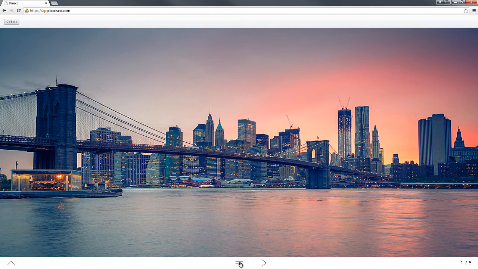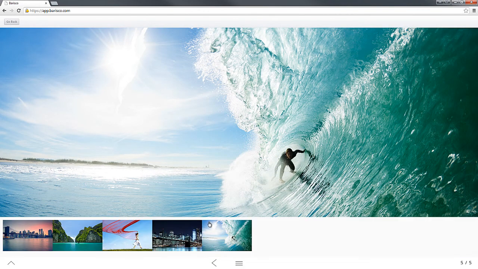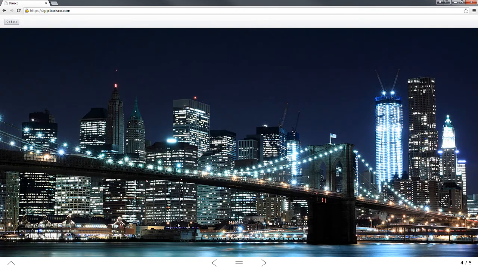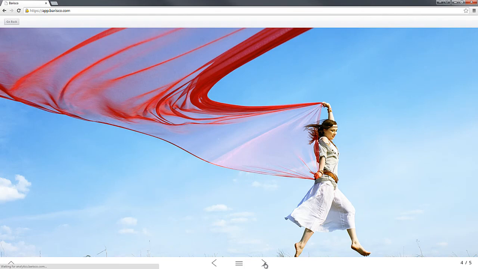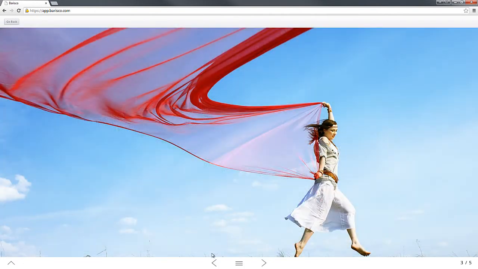In the center we have our contents button, and on the left and on the right of the content button we have the navigation arrows, and of course on the right side we have our page number and page total.